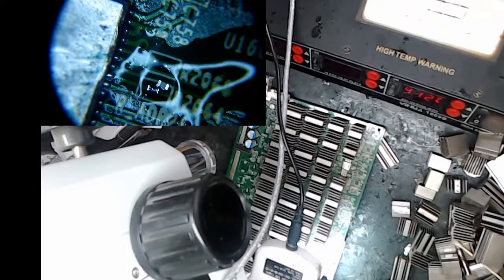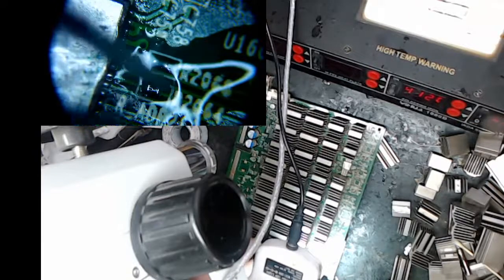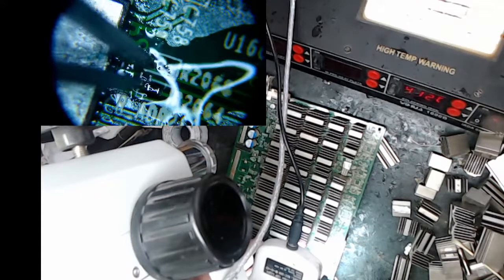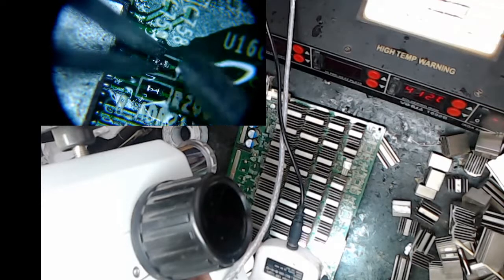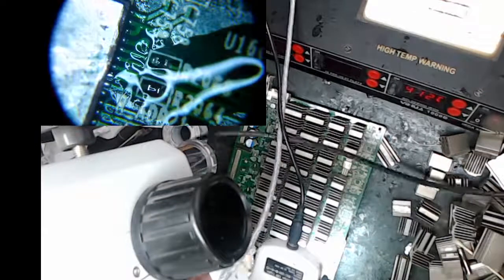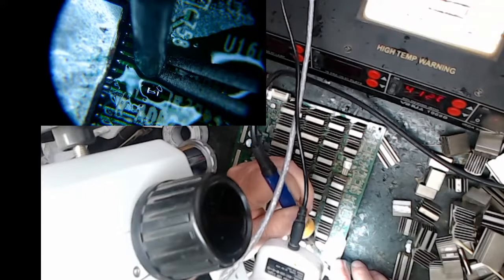All right, so I'm going to put a little bit of solder on the tip of my iron. And I'm going to grab my chip. I'm going to grab the resistor. I'm going to flip him over. This is how I do it now, lately. I'm going to hold him in place. Okay. Now he's probably on both sides because I heated it up enough, but I'm going to go back and hold him here. Put him on. Okay.